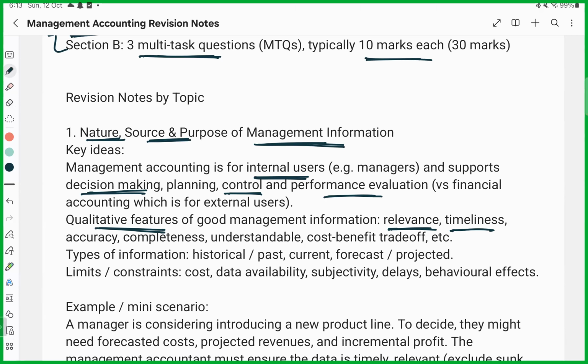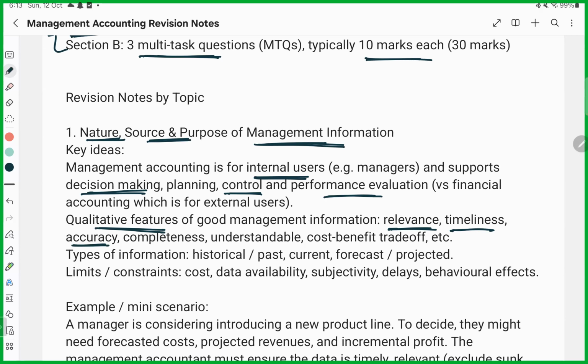Suppose my next future year has started, but I don't have the information for the past year. How will I assign the roles or the objectives that the company wants to achieve to the departments? I will not be able to. So the management information, on the basis of which the company has to take the decision, should be timely available with the management.